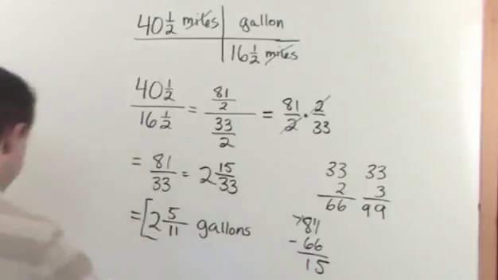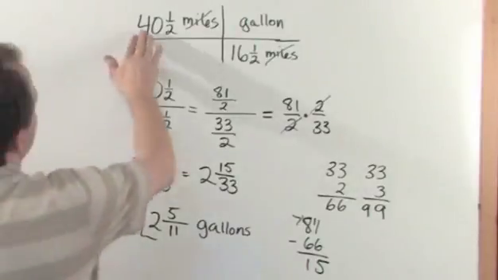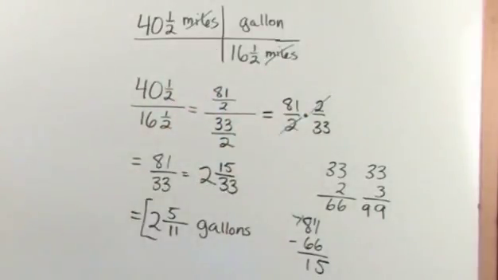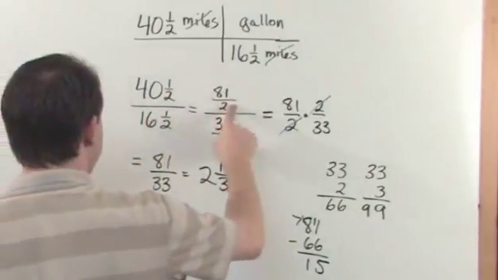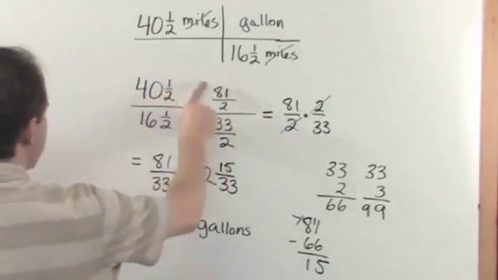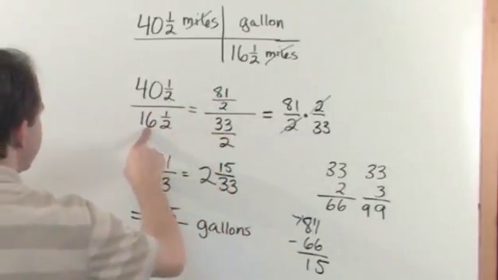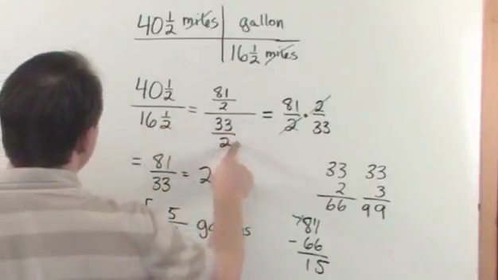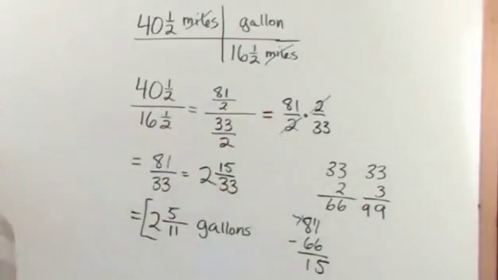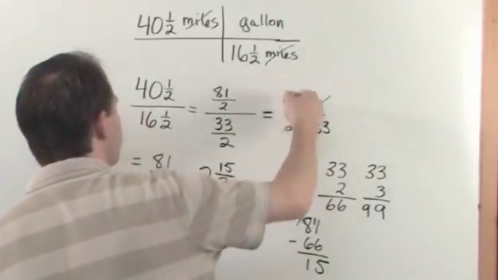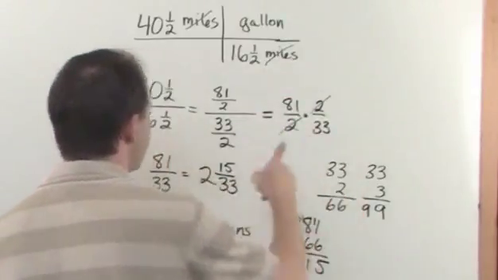Okay, now I really want to retrace our steps here because there's a lot of work here. We knew that we were going 40.5 miles, and we knew we were burning at a rate of 16.5 miles per gallon. So we knew we needed to divide them. We convert this to 81 over 2, because 2 times 40 is 80, plus 1 is 81, and you write it over 2. On this one, 2 times 16 is 32, plus 1 is 33 over 2. So all we did was convert the fractions. And then in order to actually do the division, we did our trapeze. We flipped the bottom over and multiply, which is what we did here, 2 over 33, multiply.